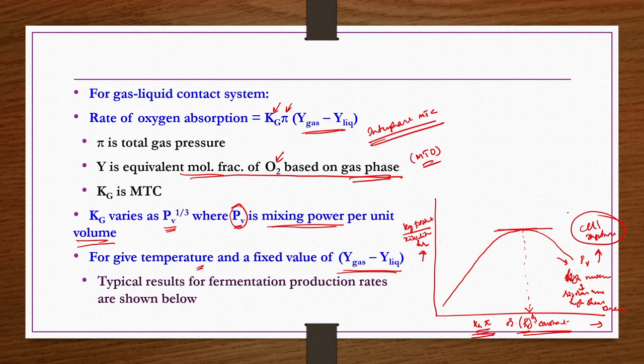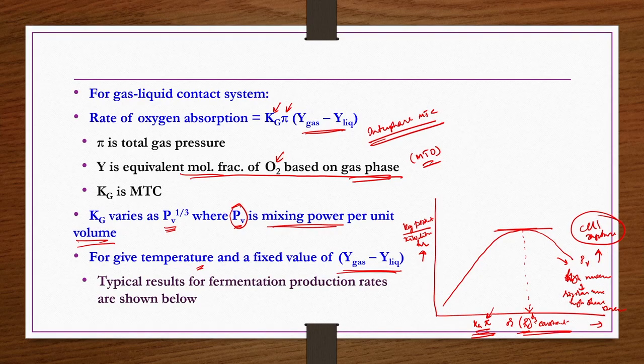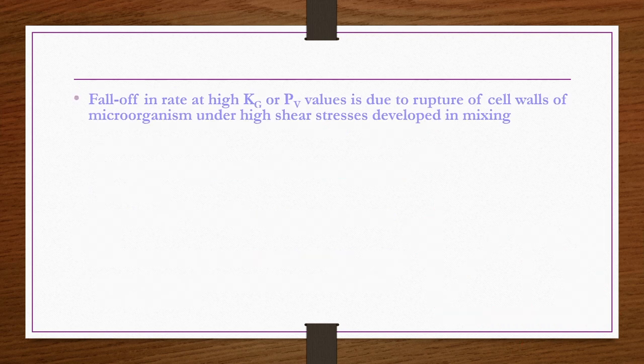So, if the walls of the cell get damaged because of the mixing, the cells, whatever the microorganisms, may not be doing their duty as effectively as they are expected to do. Okay? So, this is one of the engineering problems. So, this you can fix like this for your system. You can calculate and then you can fix what should be your maximum pressure, what should be your maximum mixing power per unit volume. Okay?